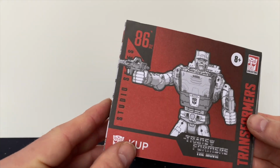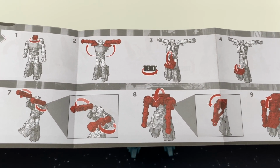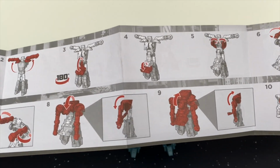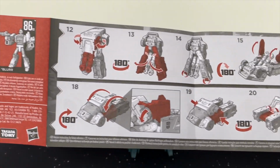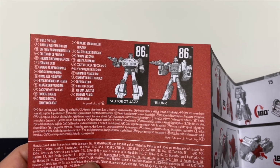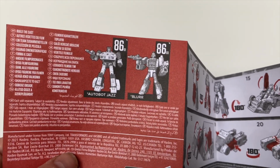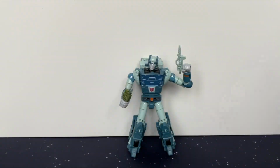So here are the instructions. Okay, looks straightforward enough. I do find with the modern ones, I'm a bit fingers and thumbs with them. And so, I mean, this is right back at the start. So at the time Kup came out, you could only get Jazz, Blur and Kup, both of which I still need to get. I've only got G1 versions, but okay, let's have a go transforming them.